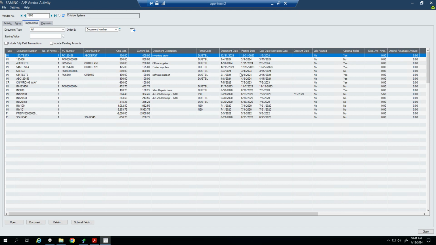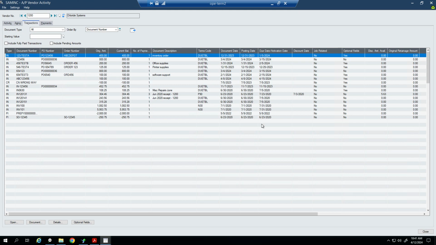And if you do make these screen changes, and by the way, all the grids in Sage, you can rearrange them like this by just dragging them and moving them. Like I can move this over here. That is saved by the user, so Sandy can have her way of looking at it. That's not going to impact Bobby and Jess. So this is stored within your user.